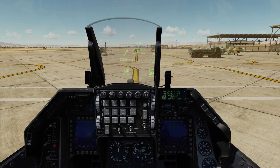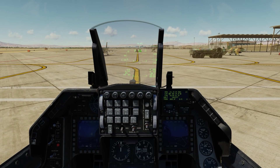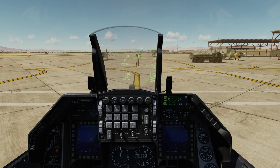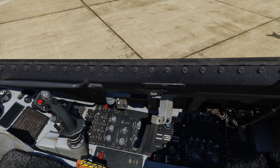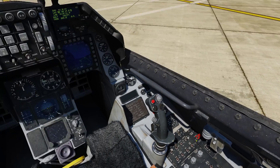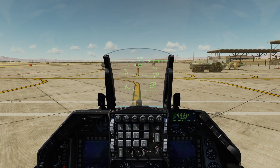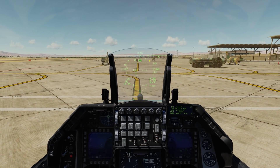You can show it down to 20 — okay, that's a lot faster. So we have a blinking ready and a blinking align. Now we'll rotate the switch to nav. We can see our steer point and our tadpole are up on the HUD, and we have correct alignment. You can see this is a much faster process.